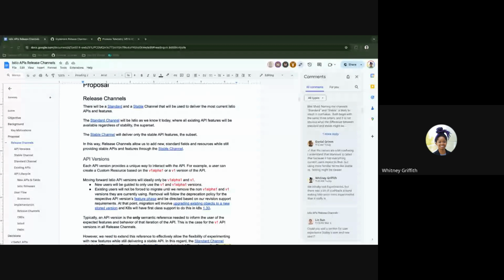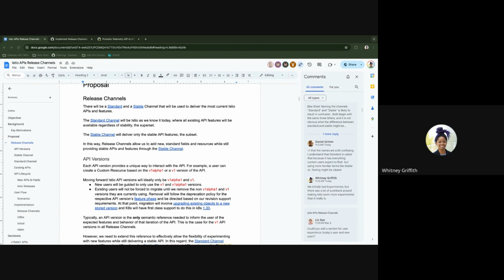Yes, so I'm presenting on the release channels again. Since the last time, the biggest change that we had was the renaming of the channels. If you'll recall, previously we had the name Standard, which represented the stable features, and Experimental, which represented everything that was not stable.